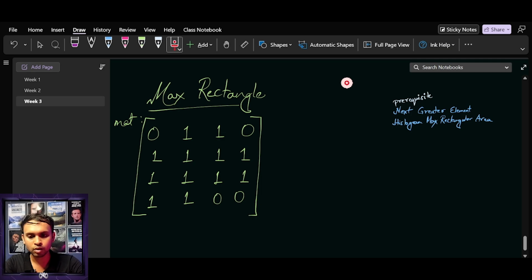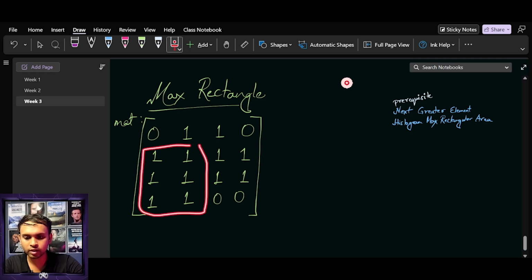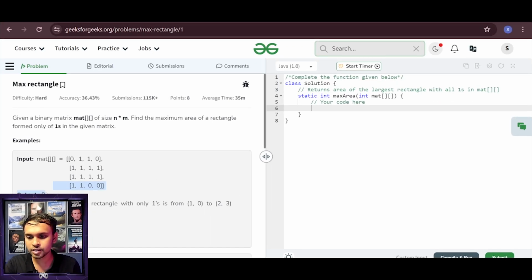This is a rectangle with area 2, right? After that, this is an enclosure with two ones, which is a rectangle as well. After that, there can be something like this over here, or this over here, or something like this, or suppose this. Among all these, we need to find all the rectangles that are possible, and among them we need to return the maximum. Which will be 8 in this case, which is this over here. You can see this is the maximum rectangle area. So the output of this question is basically 8, right?